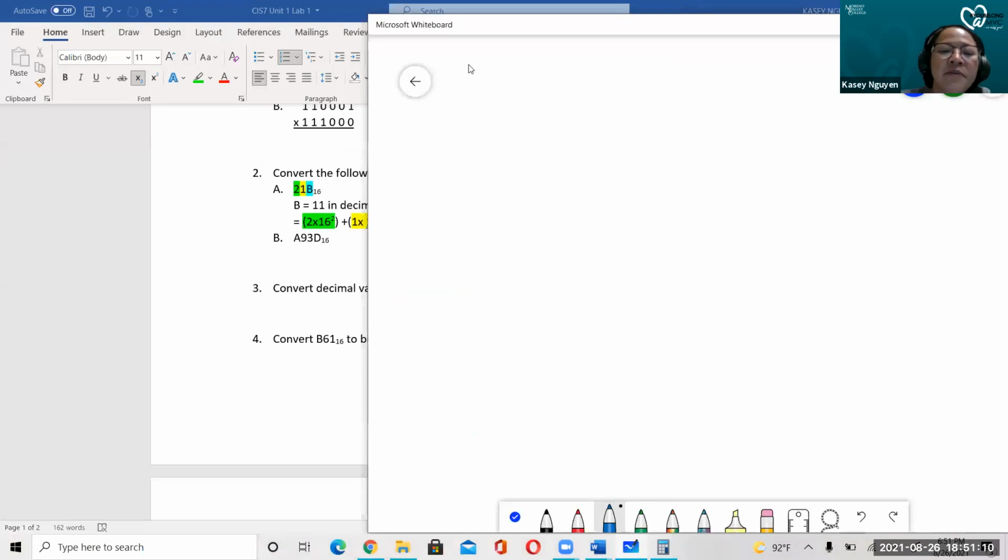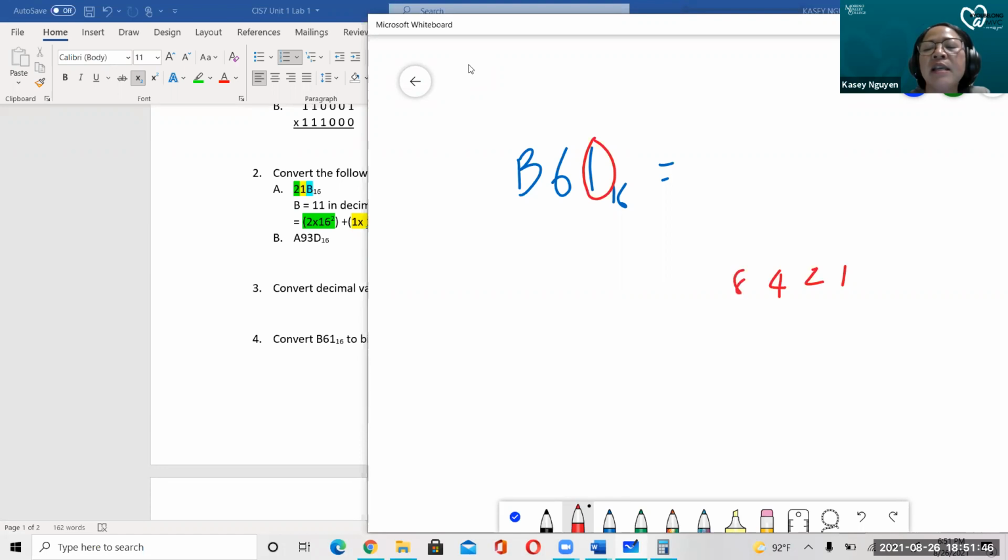And so I'm going to start out with B61 base 16. This is my hexadecimal, and I need to make it into base 2. So you would start with the most right, of course. Okay, so I would start with this right here. And remember the scale that we went over for binary conversion, right? So our scale would be 1, 2, 4, 8, 16, right? But since a hex digit is only 4 bits, we can stop there.